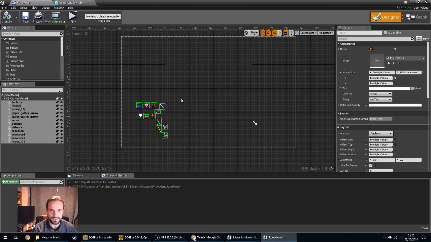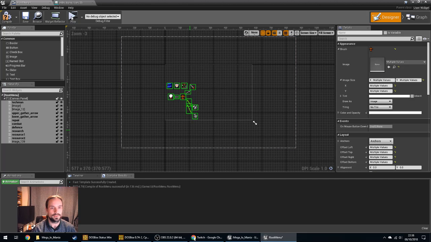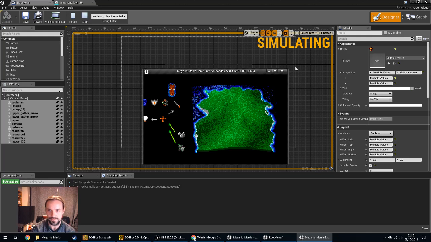It's not been this laggy before. I don't know if it's the engine or something else getting in the way, really. Okay, let's see what it looks like now. Okay, so there, again, not perfect position, probably because our screen size is actually slightly smaller than we intended it to be.